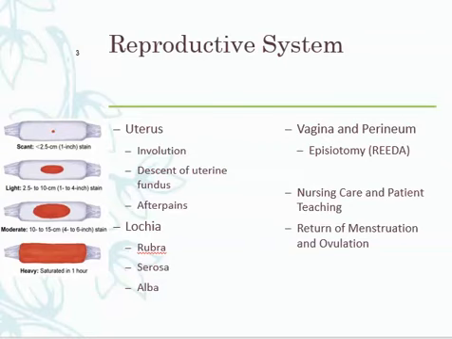Placenta is about the size of a dinner plate. So it is a huge wound that is left on the side of that uterus. If you've got that big open area of exposed blood vessels and you don't have muscles that are clamping those off, think of the muscles almost like a tourniquet. When they squeeze, they're clamping off those blood vessels. If you don't have those muscles clamping off those blood vessels because they're not tightening up, you're going to continue to bleed. So after pains means they're contracting, which means those muscles are getting tight, which means you're stopping blood flow.